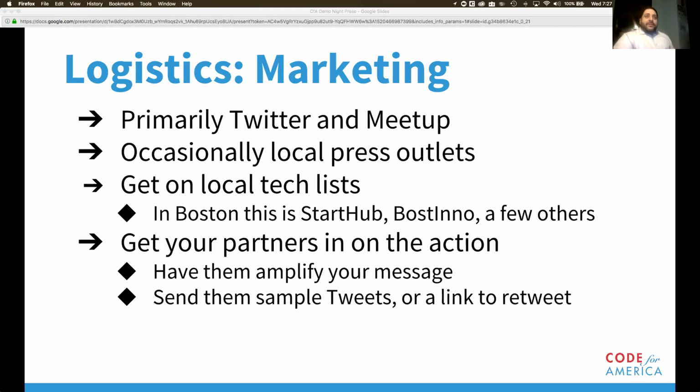So in terms of marketing, we mostly use Twitter and Meetup. We have pretty big Twitter and Meetup presences. So mostly we push out word of our event on those channels. Sometimes we'll reach out to local press outlets, but that's a rarity. Another big thing for us is there's a number of local tech lists that a lot of people are looking at. So there's a thing called StartHub, and a thing called Bostino, and a couple of other places for us to post here in Boston.